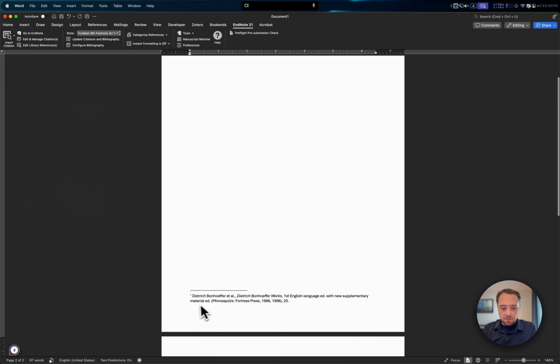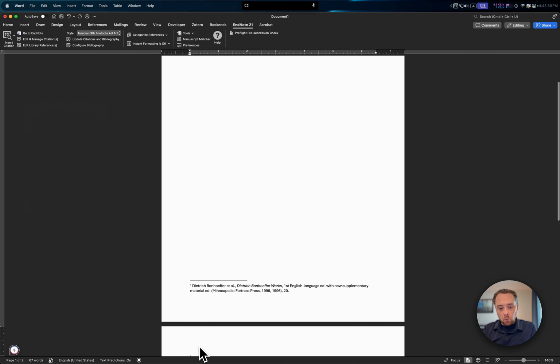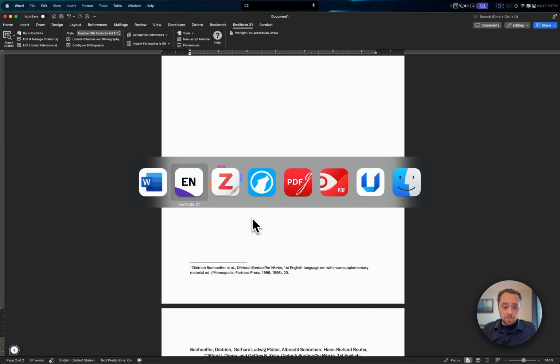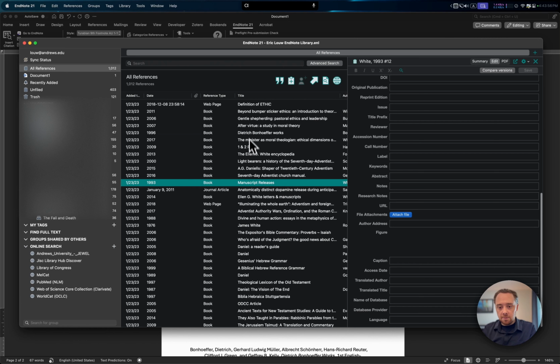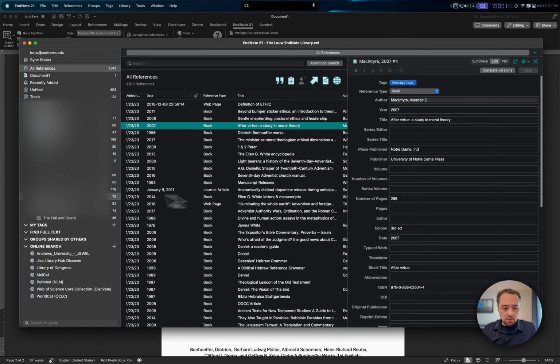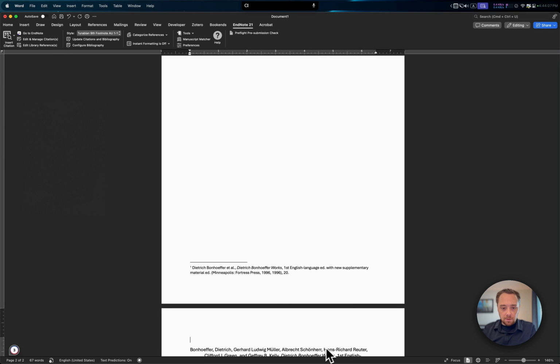In any event, that's really helpful to have, and you can use that to quickly put in citations in perfect formatting. Now obviously you have to be using your citation manager in the first place and filling out information in here. However, there is some good news. There are online searches that you can connect to your university where you could put in something from Bonhoeffer.